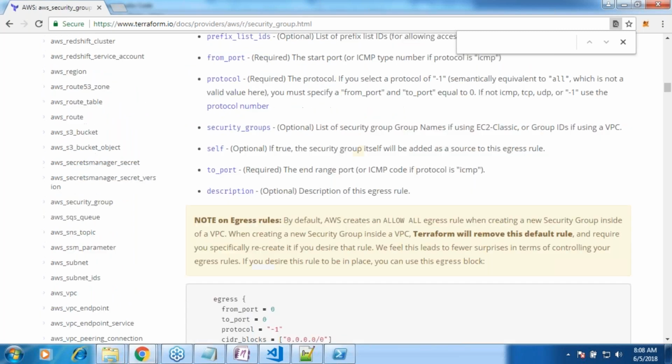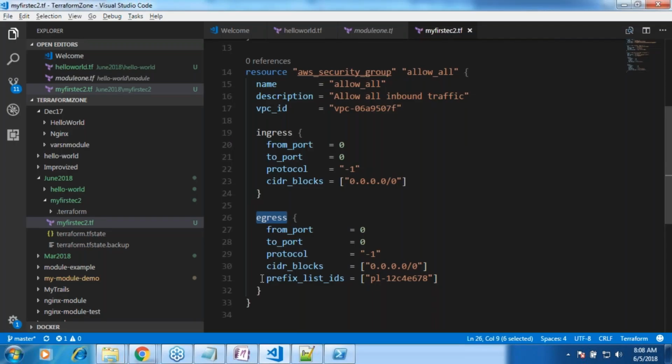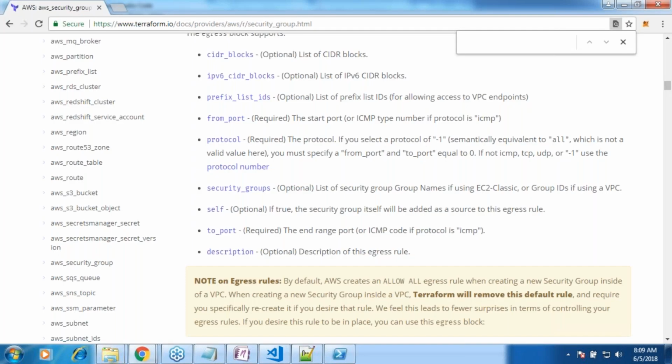Prefix list. It is optional, right? Why the hell do I want it? Copy paste listenable, it may come, because they expect something which is already there in that environment. For example, if you take my Terraform file and try to work, the first error you get is: I don't know what your VPC ID is, because that ID is very specific to my account. Later on, we can create variables for whatever is changing, like what we did in Packer. But as of now, let us do this again.